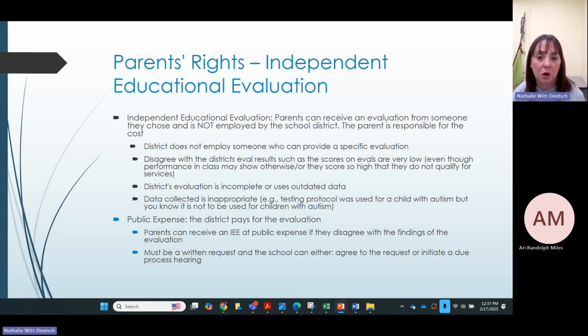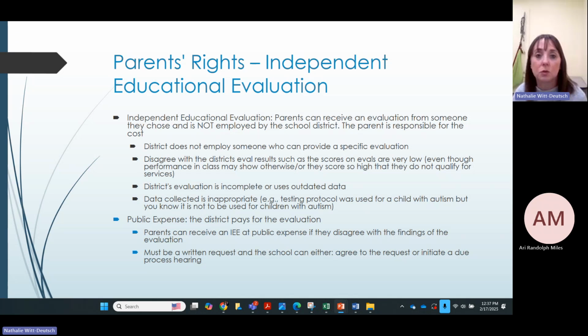So that's one thing that's a little tricky about asking for independent educational evaluations, is that the school district could say, okay, fine, we'll go forward and do this IEE. Or if they say, no, we're refusing to do that, then at that point in time, the district will initiate a due process hearing or mediation against the parents. So they have the right, just like you have the right to go to due process mediation, they also have that right for due process and mediation.